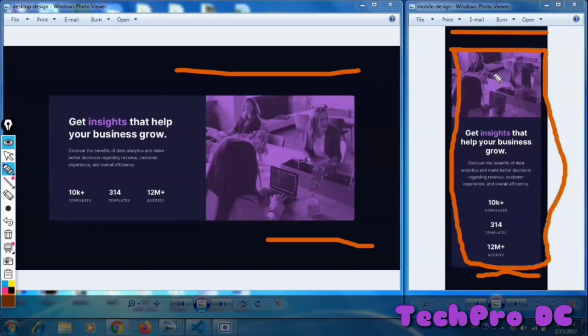The first section is going to house the image, and the second section is going to house the contents that we have here. You can see that it is somehow similar here also. So we're having two sections. This is the first section, and this is the second section. The first section here houses the text, and the second one here houses the image. So let us start with that.